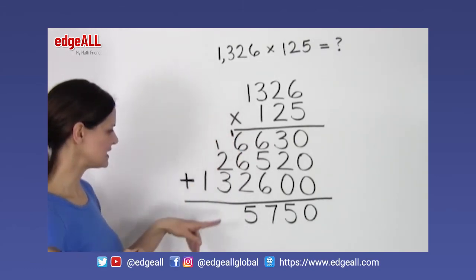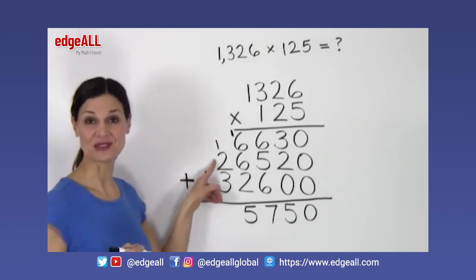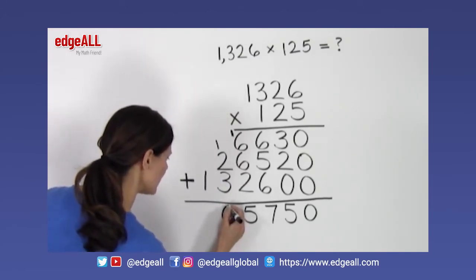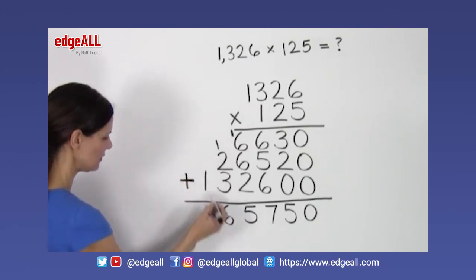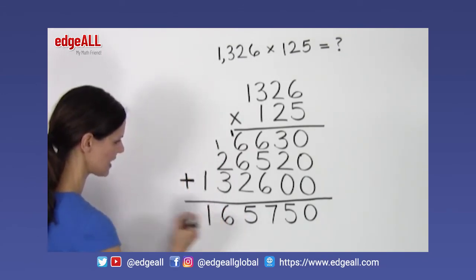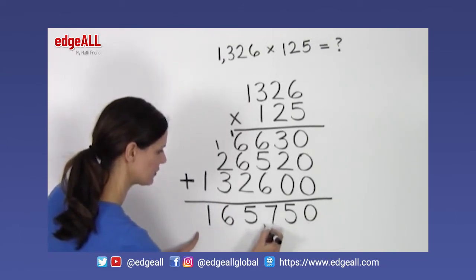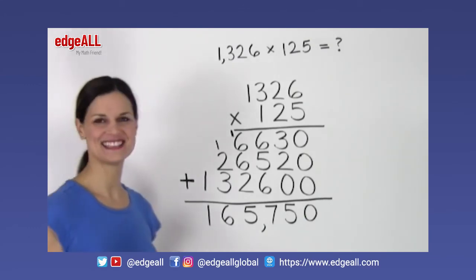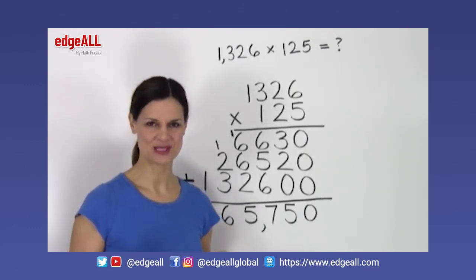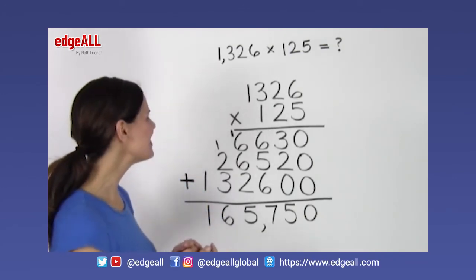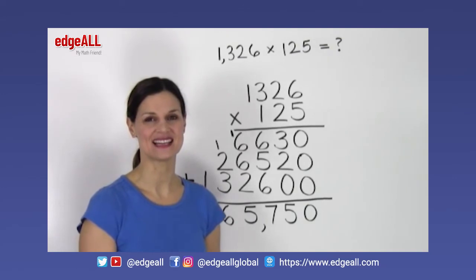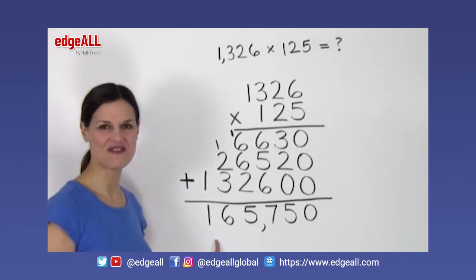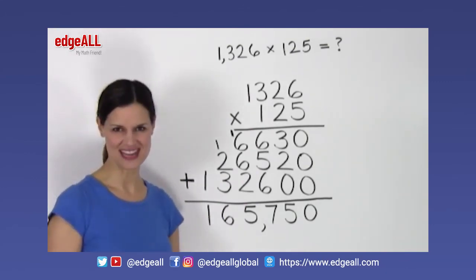And I'm going to move on to add my 3 plus 2 equals 5. Add 1 more equals 6. So I place my 6 here and I don't have to regroup or carry. And now I just have nothing here plus 1. So I've got a 1 for my answer. So I can come over here to the three digits to the right and put my comma here, and I can see with all this work we've done with the multiplying and adding that 1,326 times 125 equals 165,750.